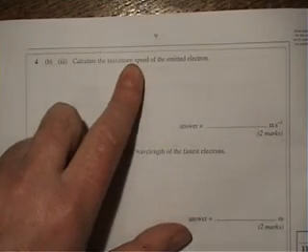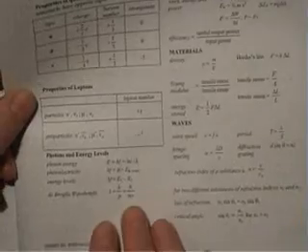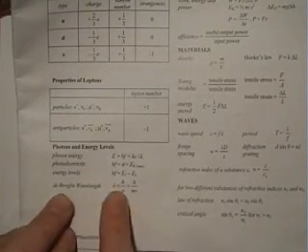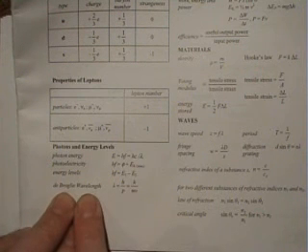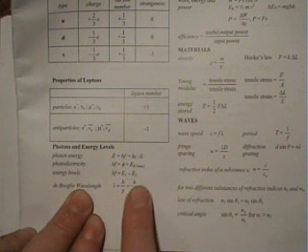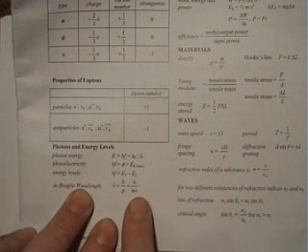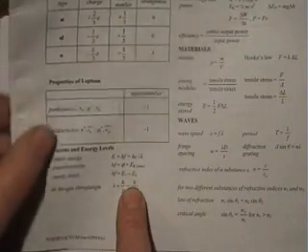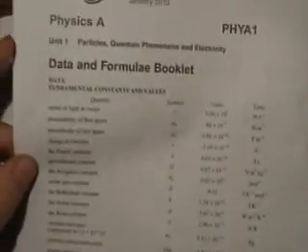And the last part, calculate the de Broglie wavelength of the fastest electrons. And the fastest electrons must be the ones with maximum speed, which is the ones with maximum kinetic energy. So it's all the ones we've been working with. And the datasheet doesn't just tell you the de Broglie wavelength, it tells you that it is the de Broglie wavelength, which is rather helpful. So the wavelength is h over momentum, which is h over mv. So if we just worked out the speed, we know the mass of an electron. h, of course, is Planck constant we've been using, which is on the data sheet, so we can work out the de Broglie wavelength.